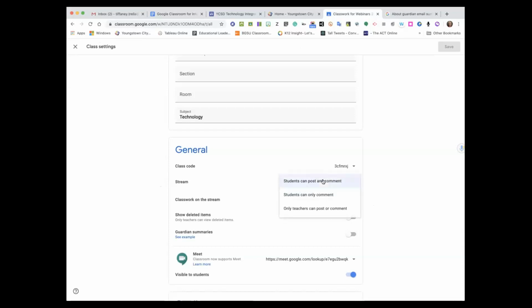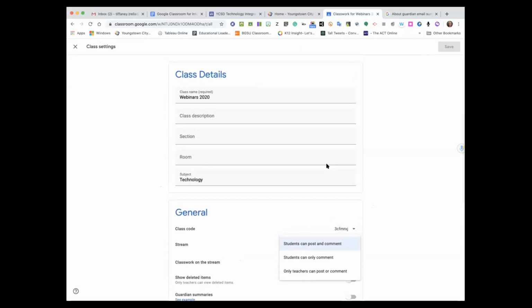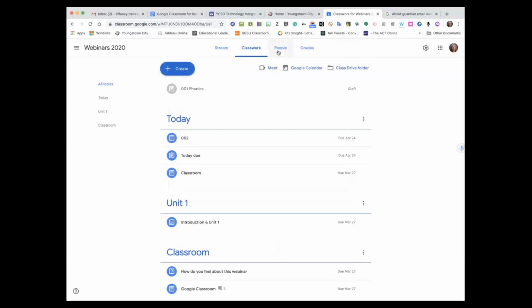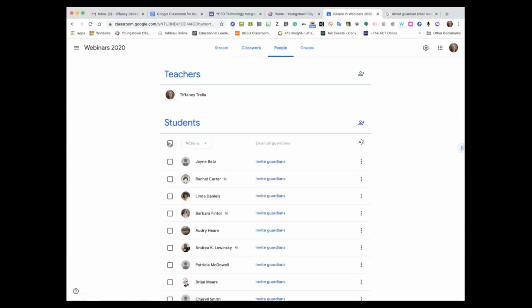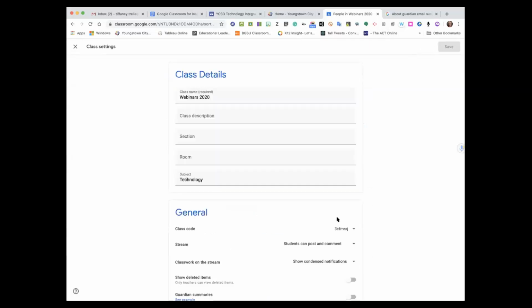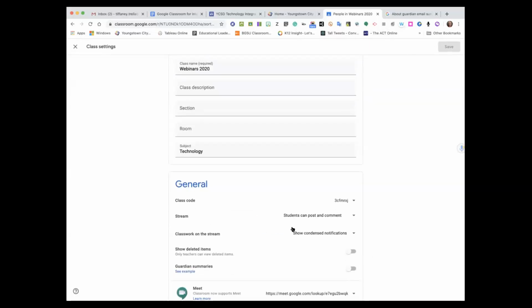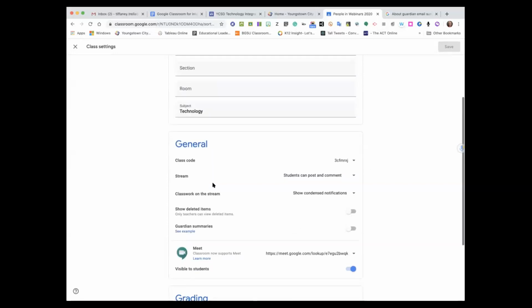If you already have students in your classroom and they're having conversation that you don't want them to have, under the People tab you would just check the box, and under Actions you can mute your students or unmute them, depending on what setting they're on. But if they're already added, that's where you would give that option. But if you go to that cogwheel before you even add your students, so if you set up these classes for next year before anybody comes in, this is where you would want to do that.